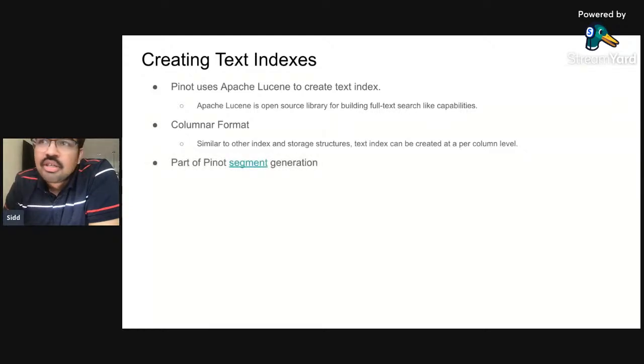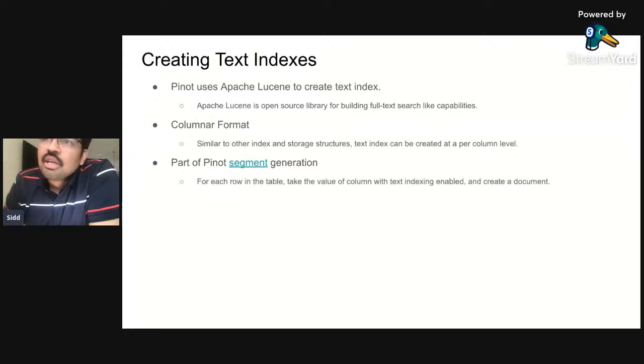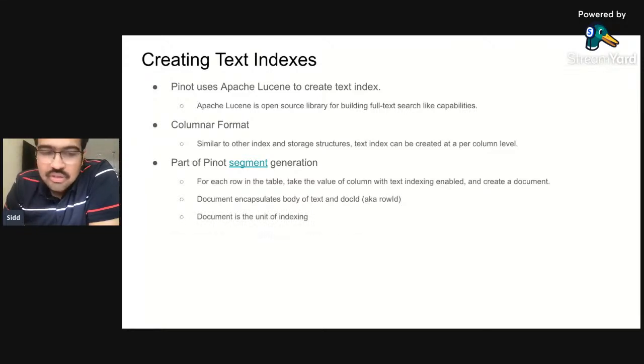The text index generation is part of Pinot segment generation for each row in the table. As and when it is being ingested into Pinot, we take the value of the column that you have enabled text indexing on, and we create a document. A document is nothing but an encapsulation over the body of text and the document ID, and the document is essentially the unit of indexing.